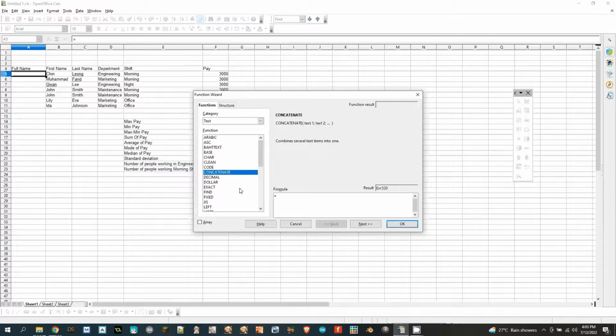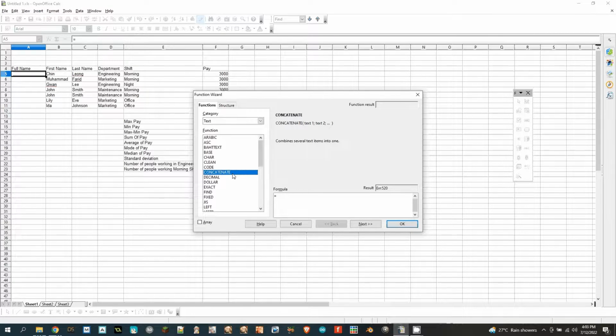What concatenate means is basically chaining several links into one. In this term, concatenate text means that we are chaining text from two columns or two particular cells into one. So yeah, let's try concatenating our first name and last name.